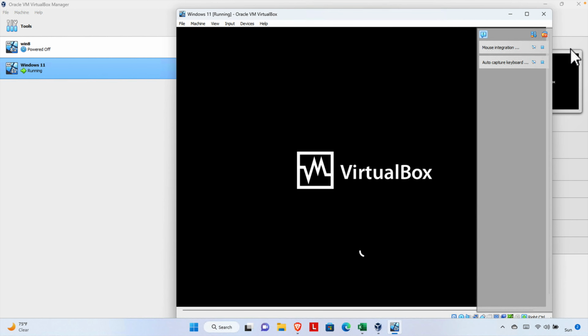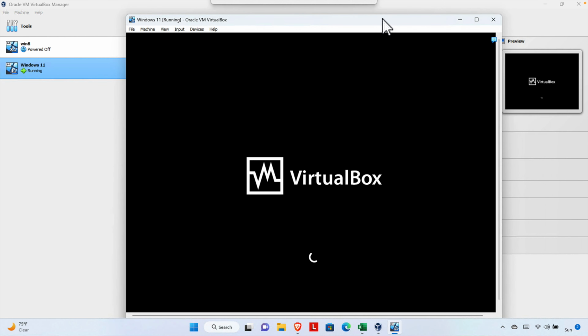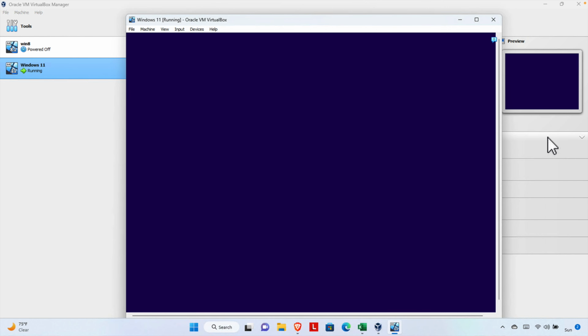Don't close this window, just wait a little bit, like 1 or 2 minutes, then it will load everything. And by the way, you can also minimize the optional window which is appearing here. After disabling those things, basically we will see this type of window. Here it is showing VirtualBox is loading, and some new window will appear.